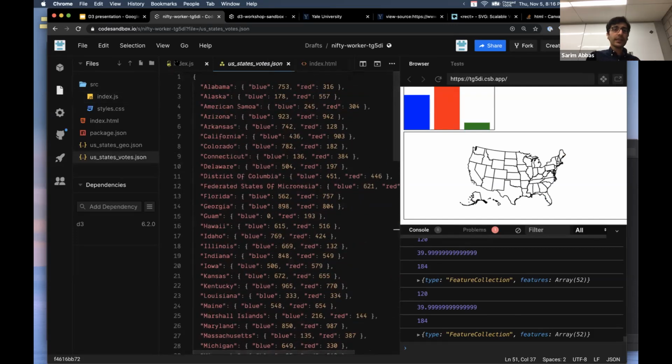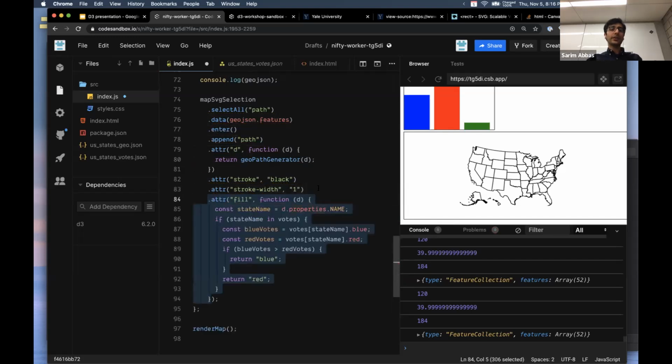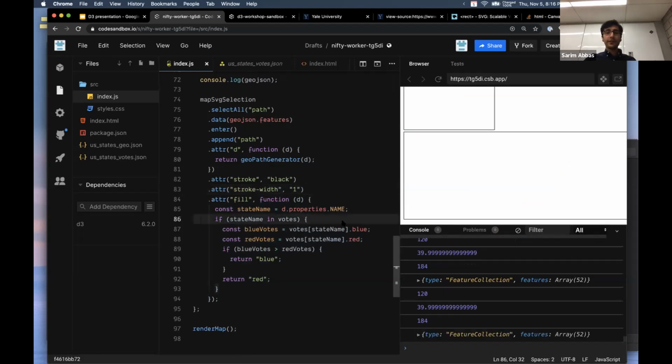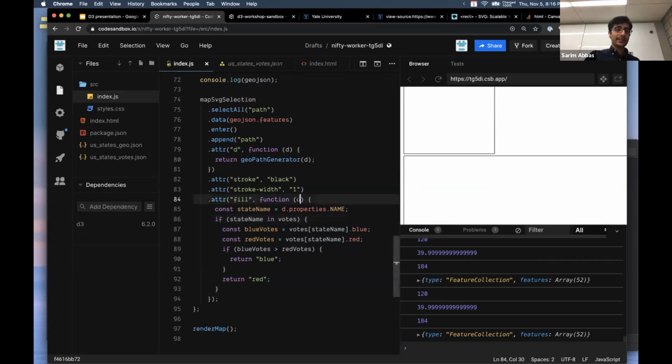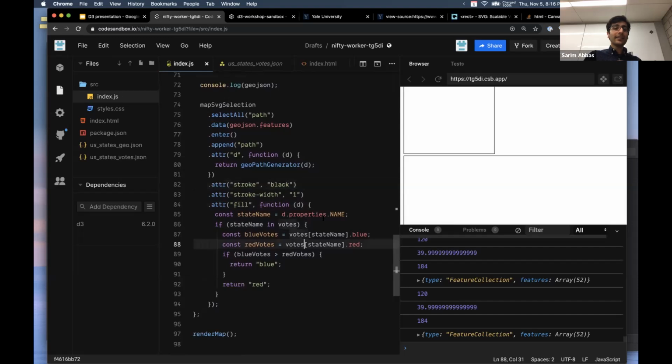And we can do that pretty easily by setting up our fill function to do a little bit of work for us. So what we're saying is, for each state, which is d in this case, d refers to each element in the array. Get the name of that state.